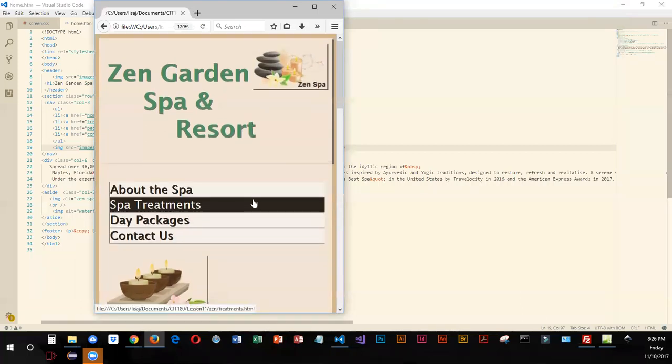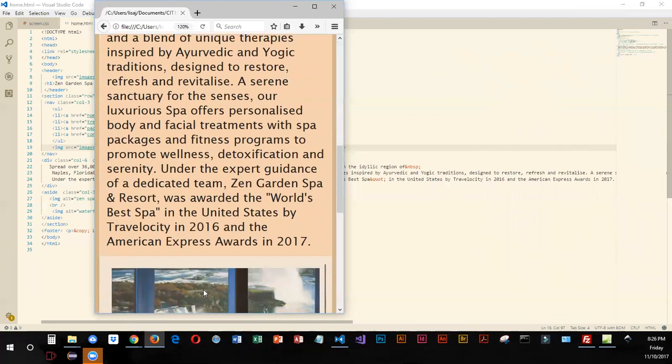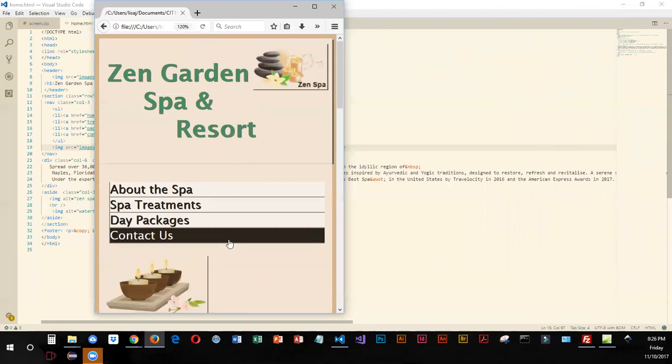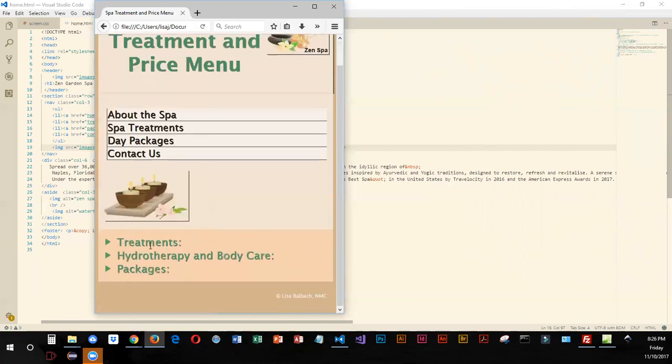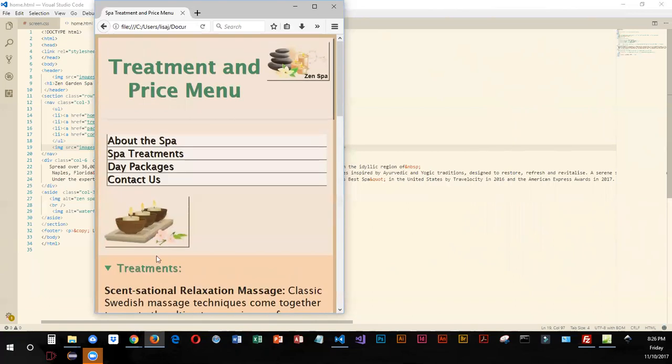This would be like for a phone. And remember, it's okay to scroll down. We just don't want to have to scroll horizontally. I mean, most people expect that they're going to have to scroll down. Okay, so at this point, it looks really good.